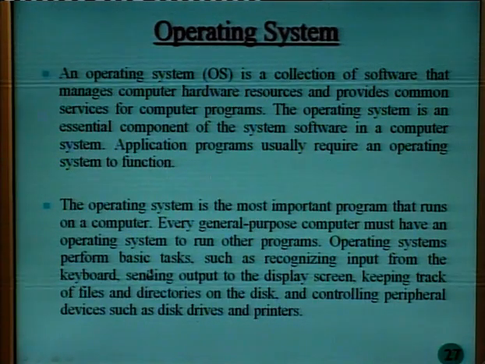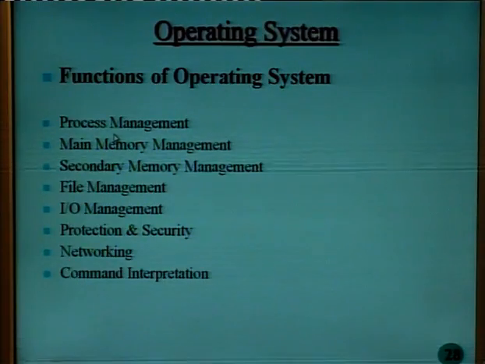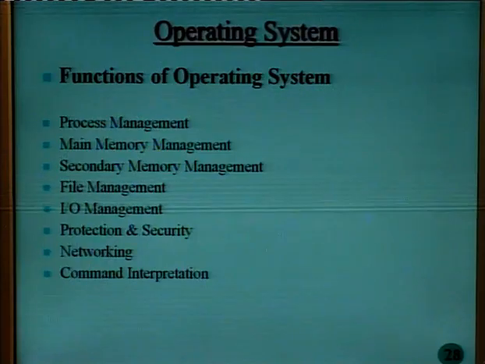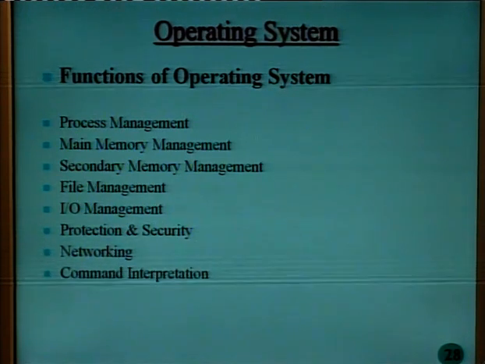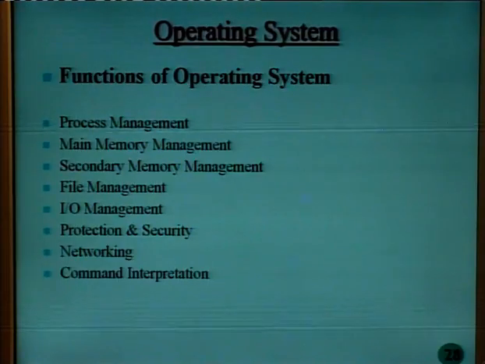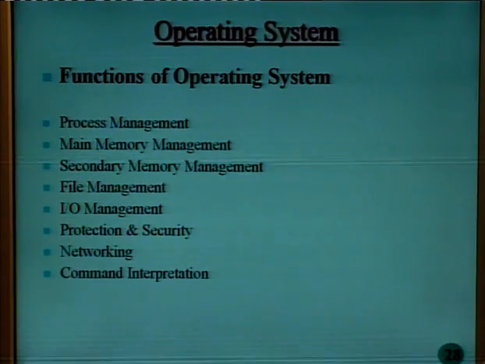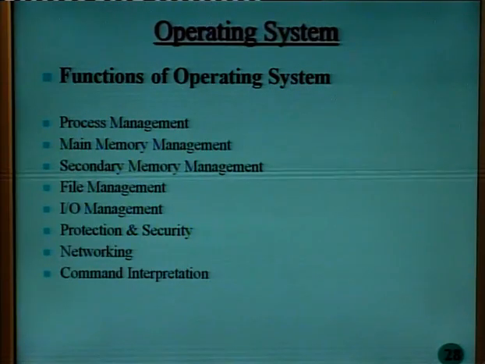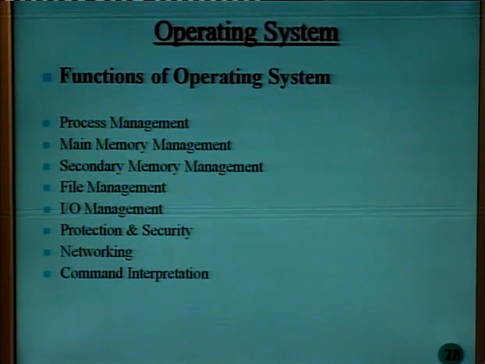So the operating system performs basic tasks, and the main functions of the operating system are, first, process management. Different processes are run on a computer system. For multi-user tasking, the operating system handles and provides management of different processes. Main memory management: the main memory, RAM, of a computer system is also managed by the operating system. Secondary auxiliary storage devices like hard disks, tape drives and disks are also handled by the operating system. File management: different files, like text files, are stored and managed by creating a file allocation table, and the newer technology, the NTFS file system, is also managed by the operating system.